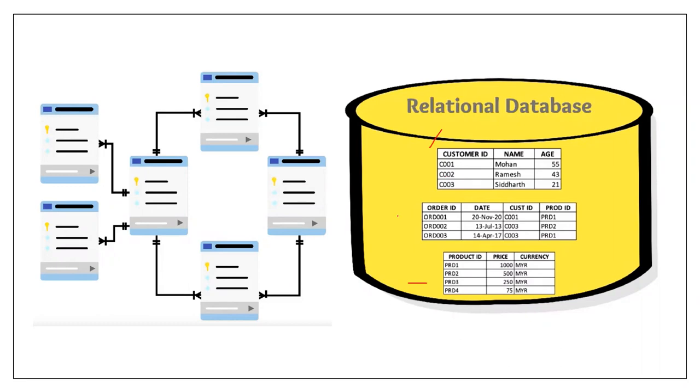So once the customer has ordered, the order will go and be stored in the order ID table. Now this is the customer one, name and age, order ID, date, customer ID, and prod ID. Prod means product ID. Cust ID means customer ID. So OR001 is the order. Who ordered this one, guys? C001 Mohan. Customer ID C001 ordered. Who is C001? Mohan. So by seeing this, this order is dated November 20, and so-and-so customer ordered so-and-so product.